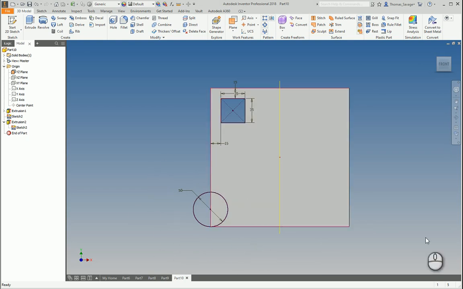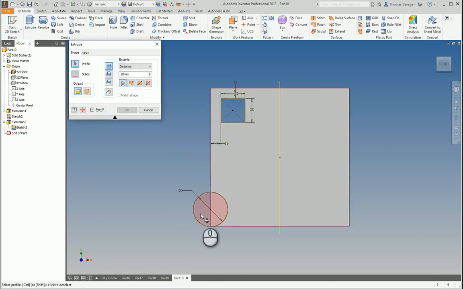So yet again, another good little thing that we can see from doing this is if you draw more than one piece that you're going to use for features on sketches, once you use one of them profiles to extrude, cut, or put a hole in or anything, all of the sketches will disappear. Then you have to find the feature, which I know is this extrusion, right click on the sketch, share sketch, then that will share the sketch again for you to use other features on the sketch.